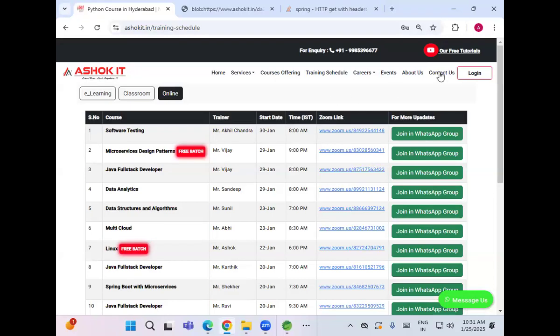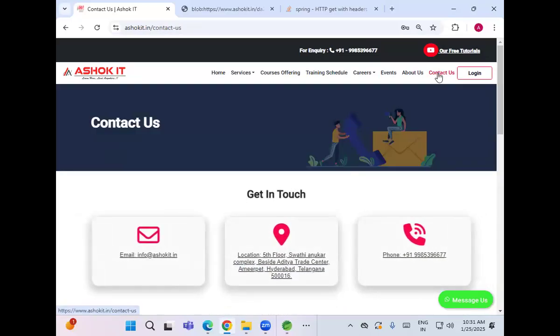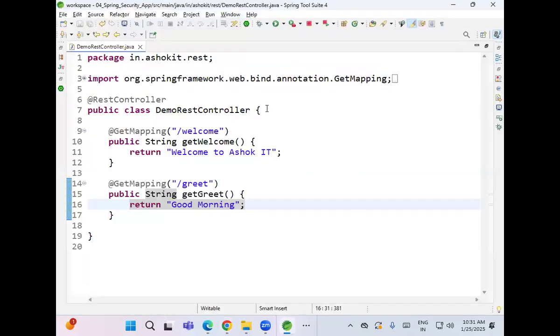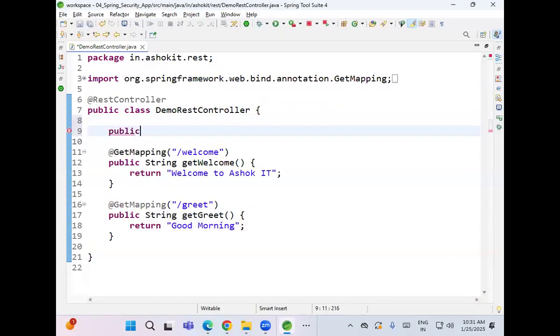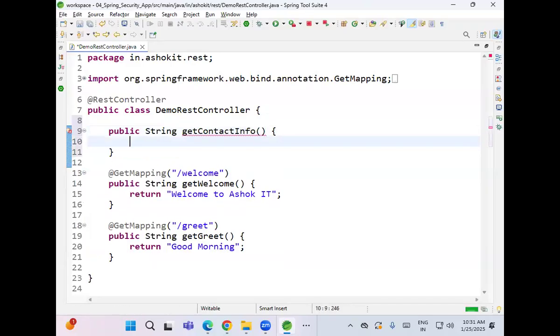If I want to access contact us, not required. There is a problem here. So I am creating one method, public String getContactInfo, which returns a call number.